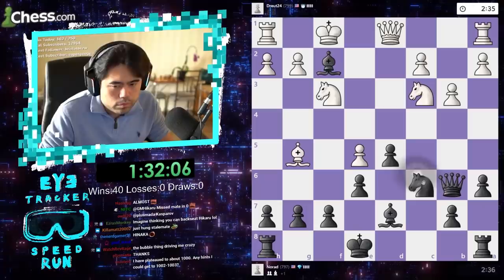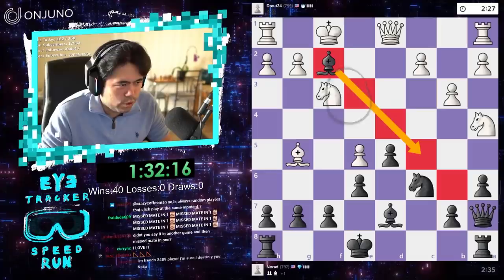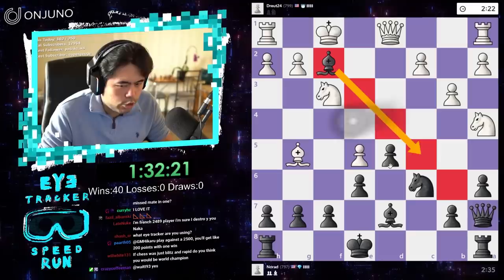The bubble thing is driving me crazy. We're doing the eye tracker, you guys. At this point it's a little bit different, but once I start playing the top guys, you're gonna see I'll be hovering over time, and the square action will be a lot more chaotic as well.